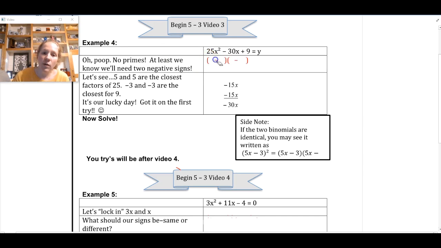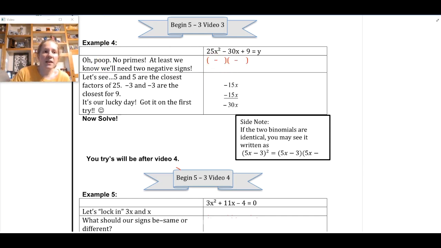I do know that I'm going to need 2 negatives, and the reason I know that is because, again, think about where these values are coming from. If I have a positive here, then I know that the 2 things in here have to be the same because that c value came from multiplying this times this. Well, if I have a negative times a negative, that could explain away my positive. Or if I have a positive times a positive, that could also explain away that positive. But because I have a minus sign here, I know it's got to be negative on both of these. So at least I know something here.